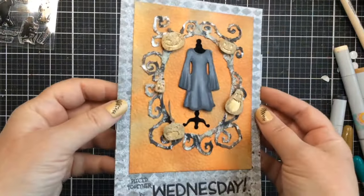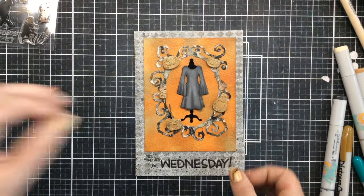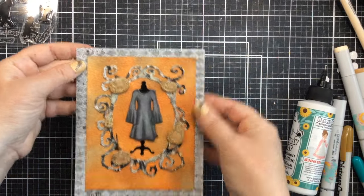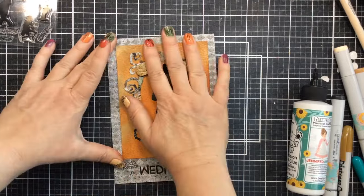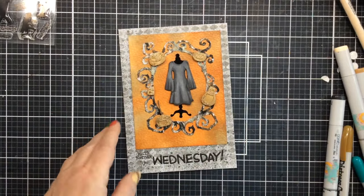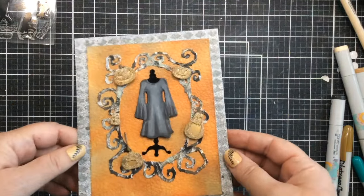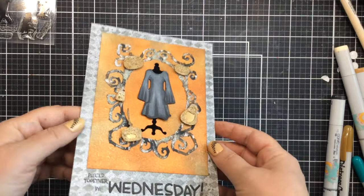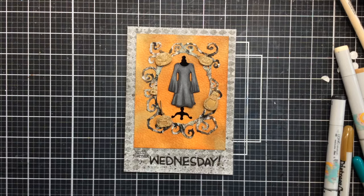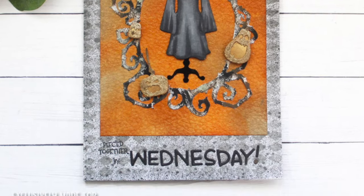There's a little look at it — the only thing I need to do is add it to our card base. I created a card base that is five by seven, so this is a larger card than I normally make. However, I think it's totally worth it with all of these elements coming together for our Halloween costume card. You can see the shine on the backs of the jack-o'-lanterns, the different colors in the frame, and that harlequin background. It's so much fun.